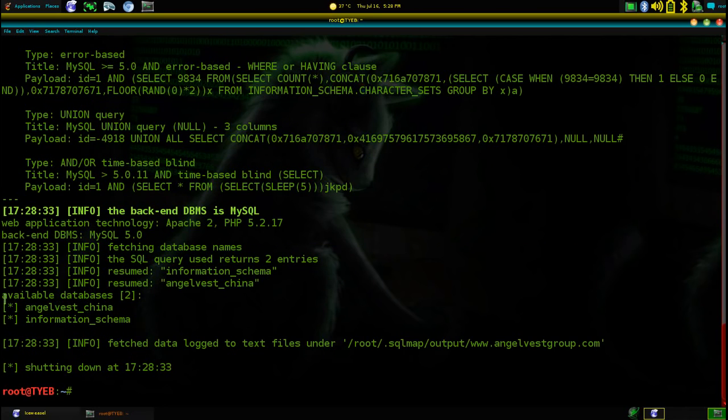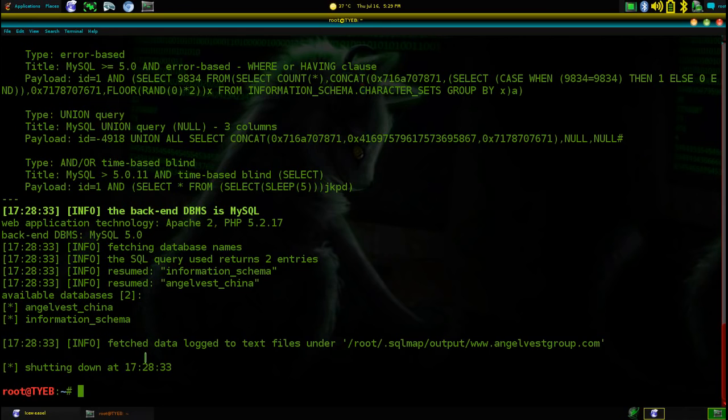Wow, as you can see, there are two databases available, which are Injavest China and Information Schema. So now we have been able to get two databases. Now let's try to move into this one and get the tables to see if we can find useful information.